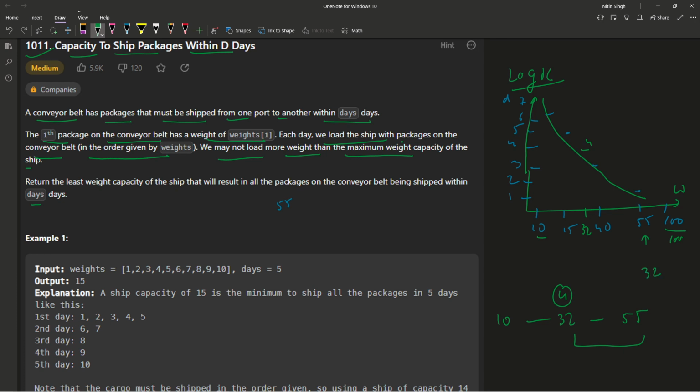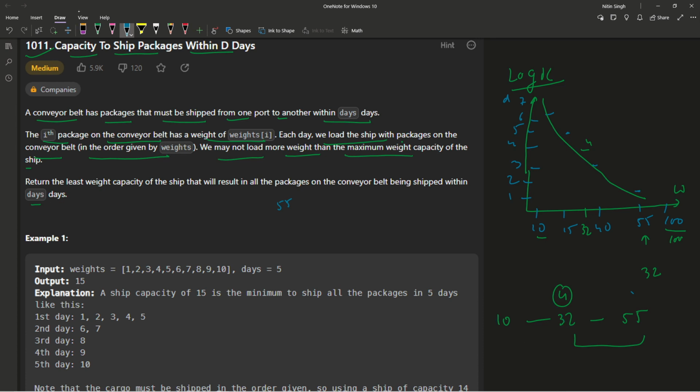It is my answer, but does any weight exist on the left side? So I am going to decrement my high. I'm going to say now my high should be 32 minus 1, 31, and this is now my search space. Earlier it was the whole range, but now it is going to be like this. And now I have to try to find whether any mid value exists which can transfer all the data within the given days, right? So now I am going to decrement high and move to the left side.